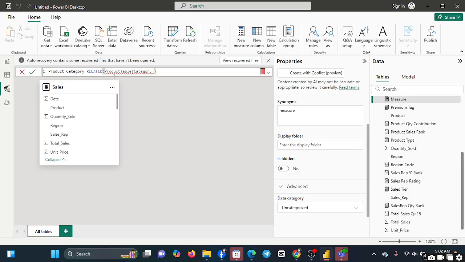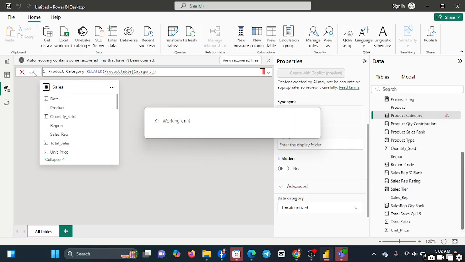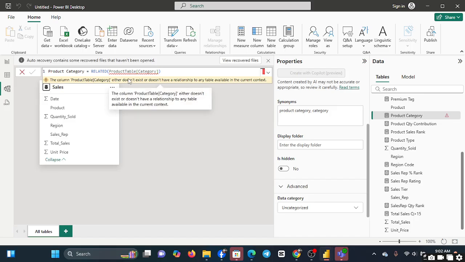So we want to relate them together. So now let me see. It says that it doesn't exist or doesn't have a relationship to any table available in the current context. So before you do this, you have to create the product table first.